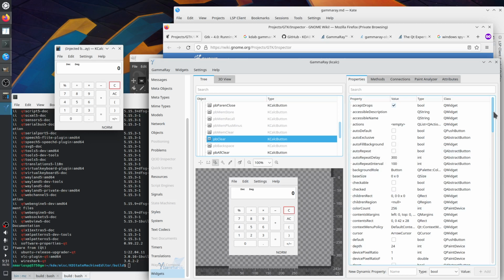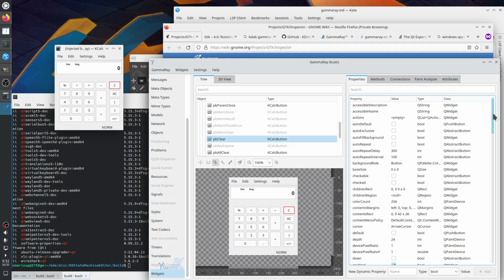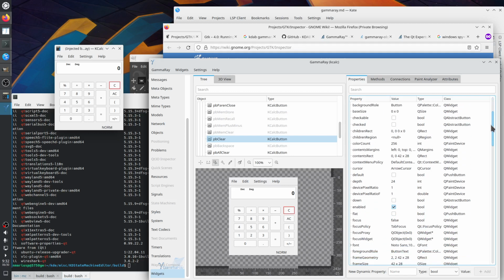Let's see if we can edit it. So again, GammaRay allows you to inspect, so to read properties of objects, etc. But for some actions where it allows read, it also allows the write operation. So where's the text?